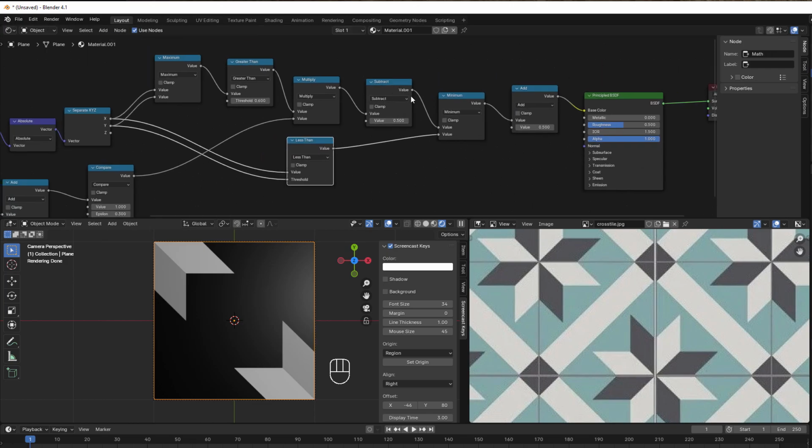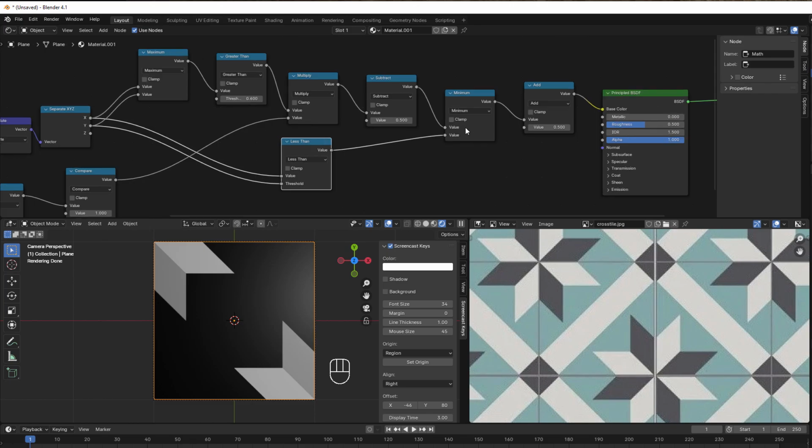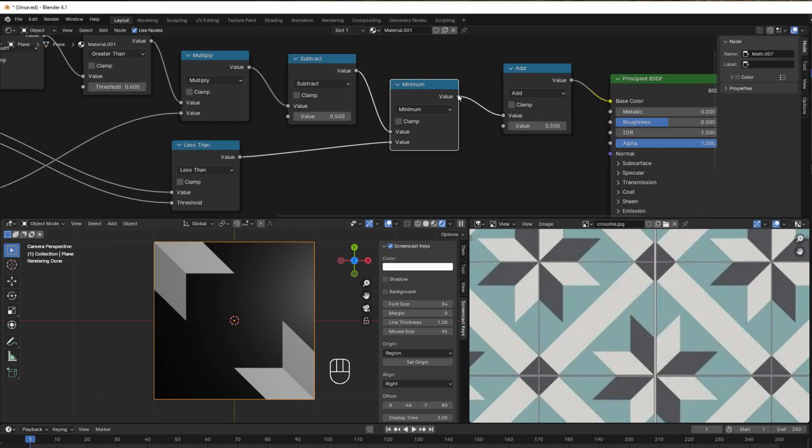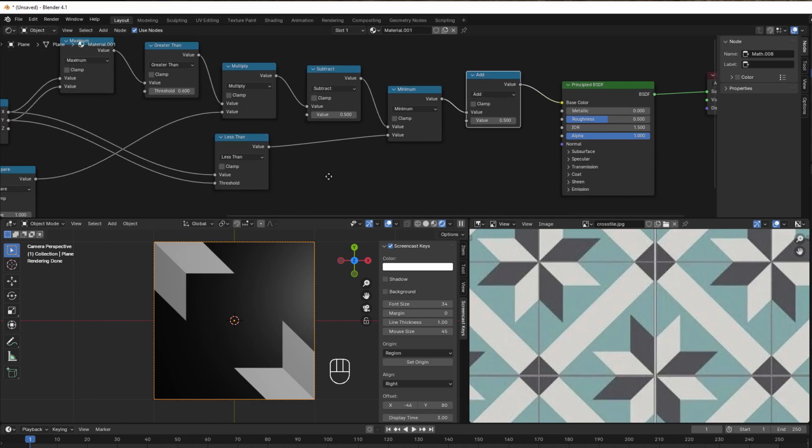So by adding subtract 0.5, we got a negative number. The negative number was the minimum here. That was what came out here. But since both a negative number and a 0 is black, we needed to raise the 0 to 0.5, and we needed to get the negative 0.5 to be 0. So we add 0.5 in the beginning. And then we have this.